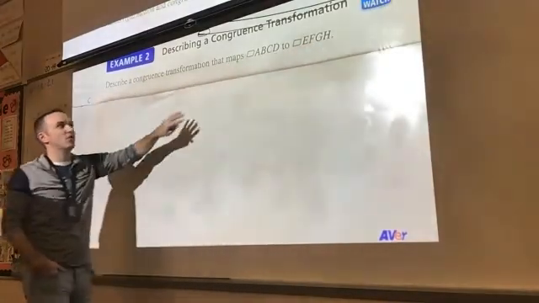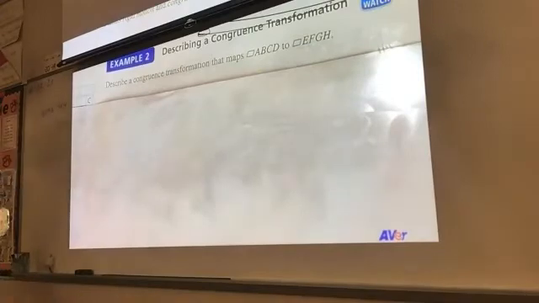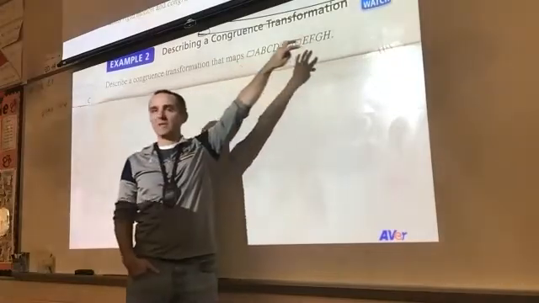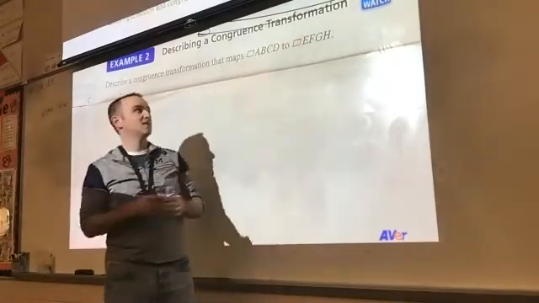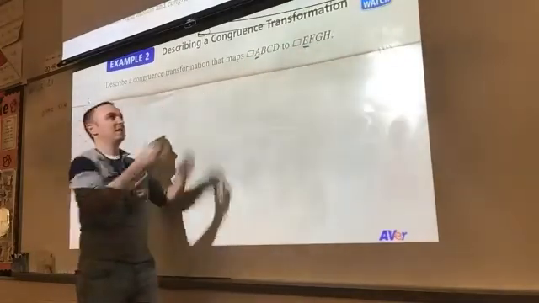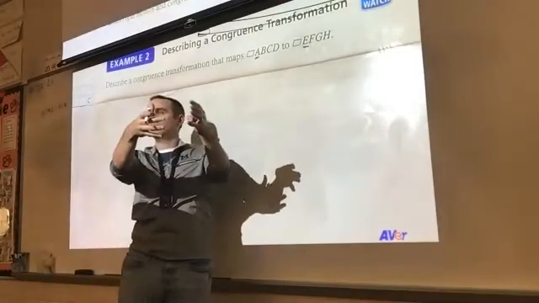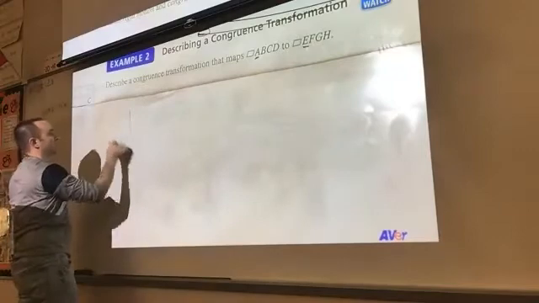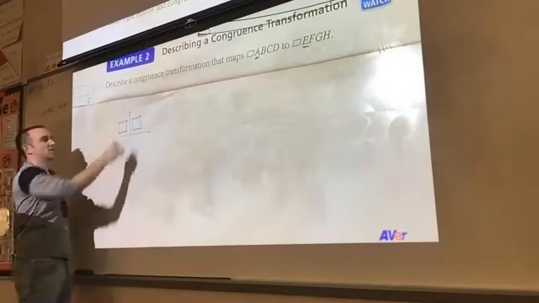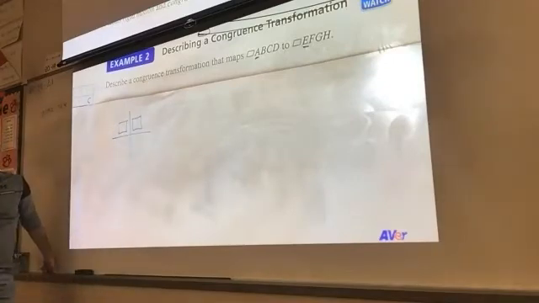The other thing that it does for us is we have to be careful that our letters match up. When we do this transformation and come up with what transformation is occurring, we need A to end up where E is located. We need B to end up where F is located. And that's going to be important. Okay, let me show you an example here before I show you the one out of the book. Let's say I have these two squares. Pretend they're actually squares. If I have these two squares, what transformation is occurring? Could be a reflection over the Y. What else could it be?